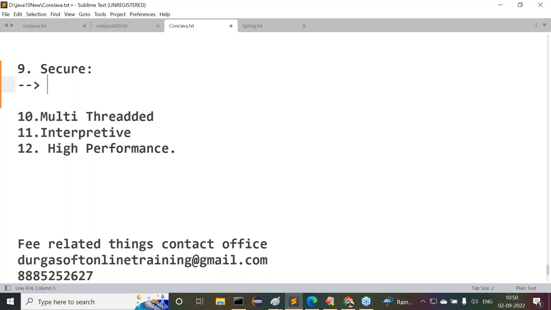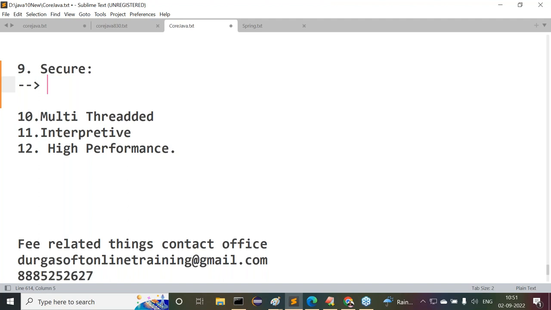So Java is very good at network security also. How can you say Java is very good at network security? Because Java has provided predefined implementations for almost all the network security algorithms as part of its security module. Due to that reason, Java provides very good security for network based applications, with a predefined library for these network security algorithms.